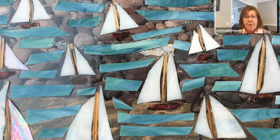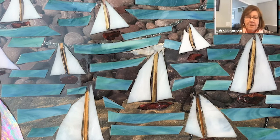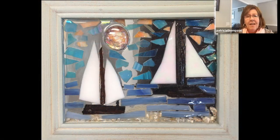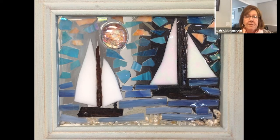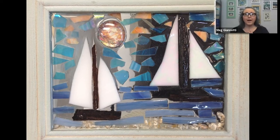You don't see a lot of sailboats, except for Milford still has in the harbor. You could still see big, beautiful sailboats once in a while. And it is just more natural. It's kind of sad that it's not really a part of the natural environment of the water. Yeah. Oh, well, they're absolutely beautiful.